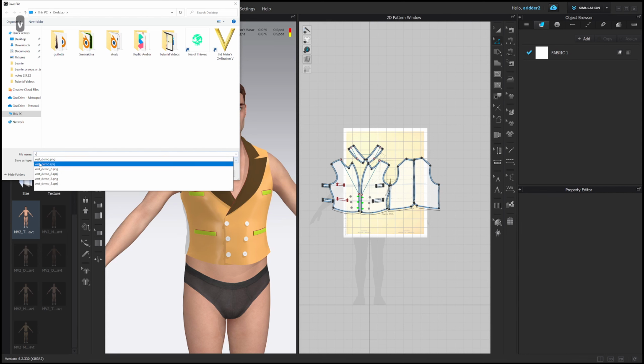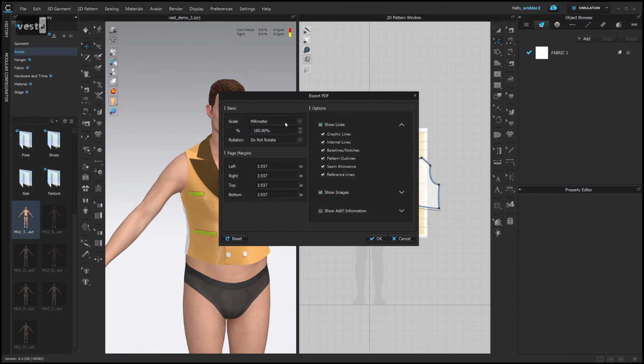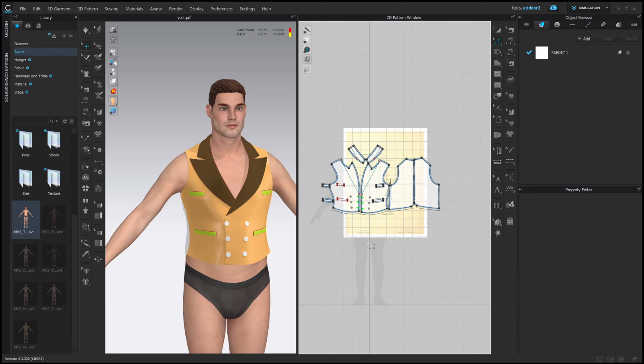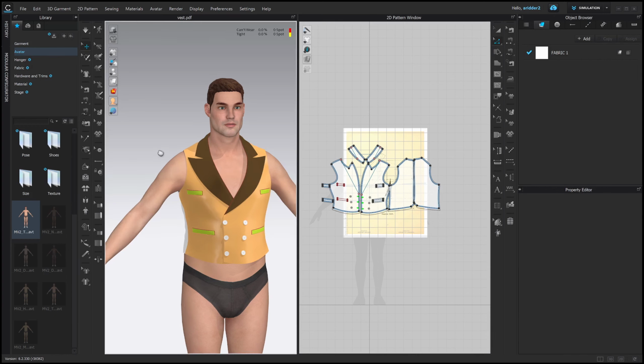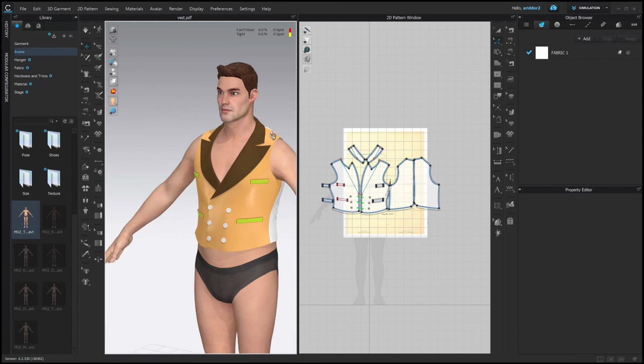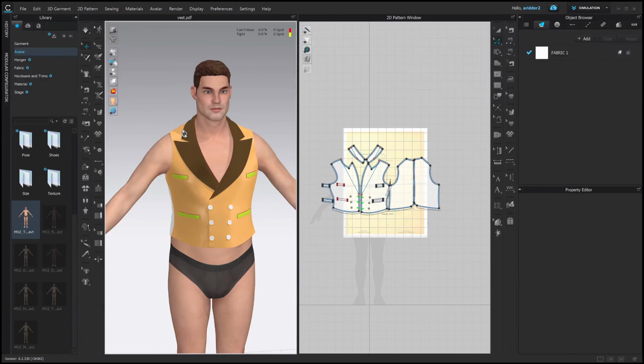We're going to save it vest pattern, and I leave all of these checked because I usually do a lot of editing in Illustrator to prepare for print or to prepare for projecting with a projector. And that's it. Just click OK, and now your pattern is saved on your desktop. And that's pretty much the workflow for Clo3D working from an extant pattern diagram.